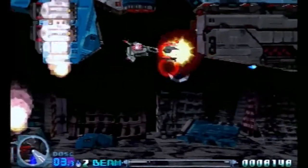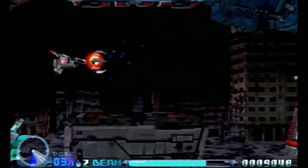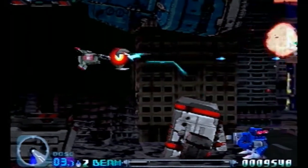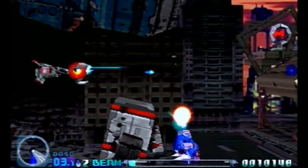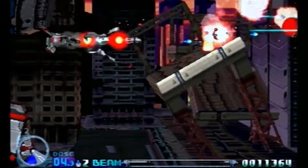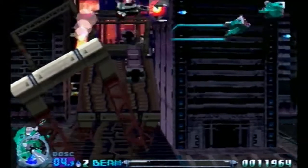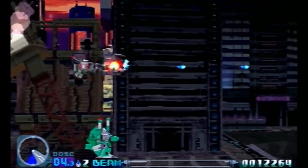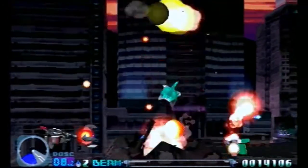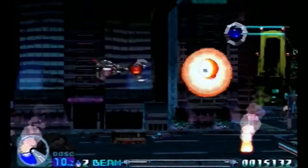But I've given it a quick play. It was a game that I'd always wanted, never actually had back in the day. And it is a really good shooter, mega hard. I must say, it is really hard. I haven't got that far into it, but it is the sort of game I always keep going back to. You play it for a little bit and you get really cheesed off with it, leave it for a bit, go back, and then you do get a bit further. Any good power-ups? I haven't got that far into it, to tell you the truth. It's difficult, but it's really good. It's got a sort of 3D effect to some of it, so it's not just a bog standard side-scrolling shooter.